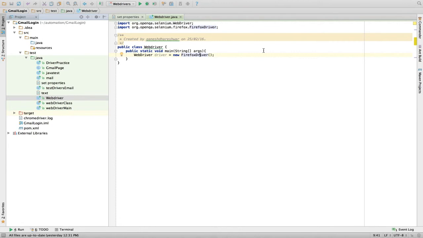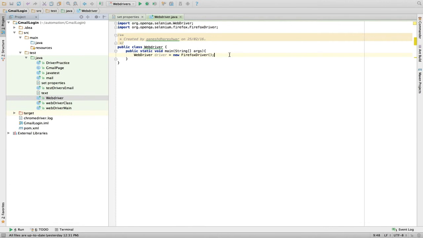So I prefer to use Firefox most of the time, even personally I use Firefox, but for a simple application we can make use of Chrome because Chrome is much faster whereas Firefox is slower. So based on the purpose we can make use of the Firefox or Chrome WebDriver. This WebDriver uses Firefox by default.